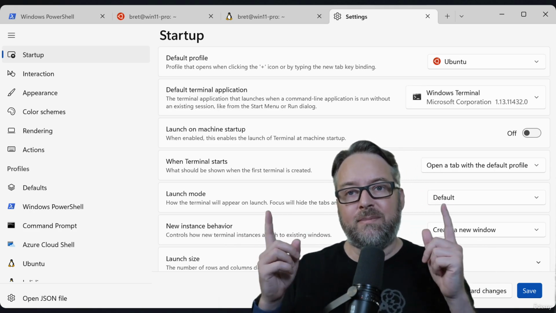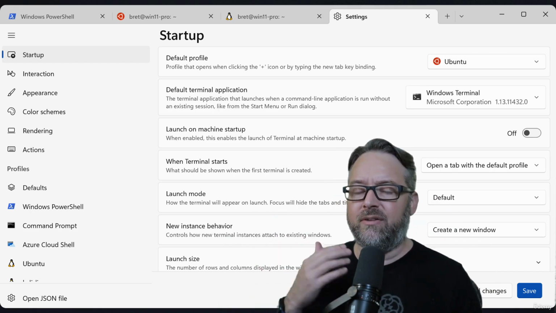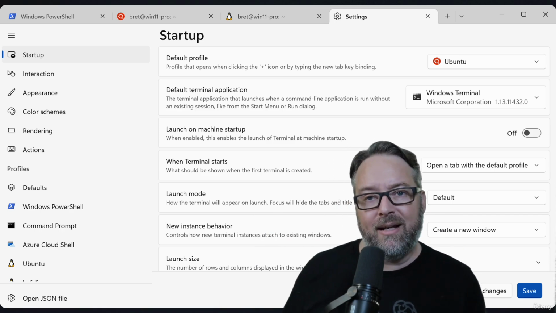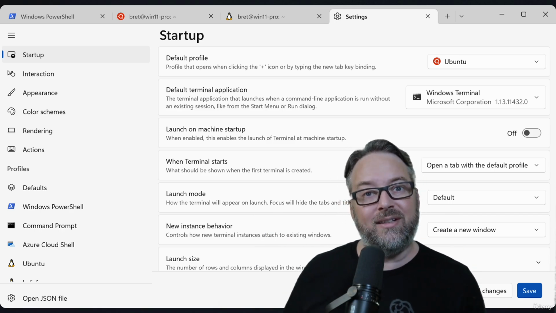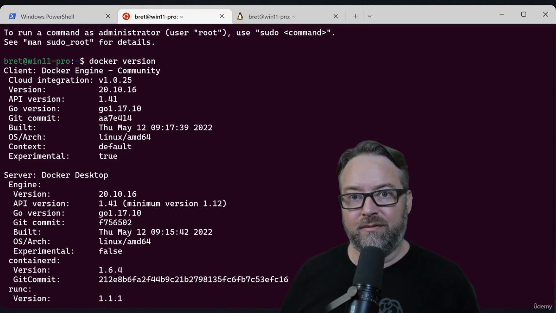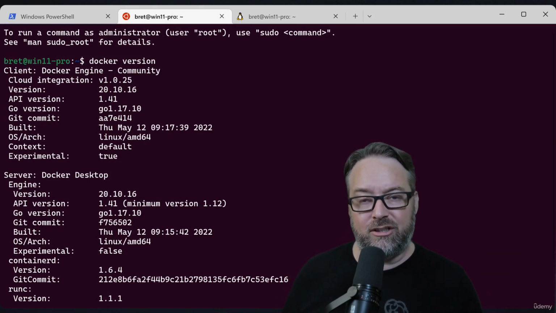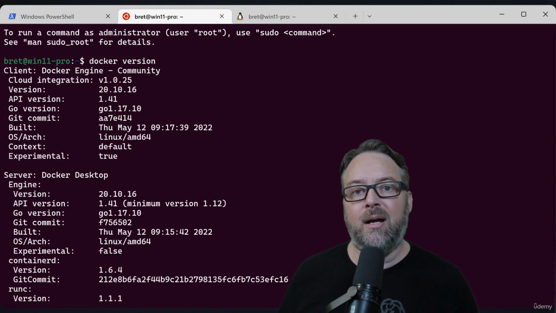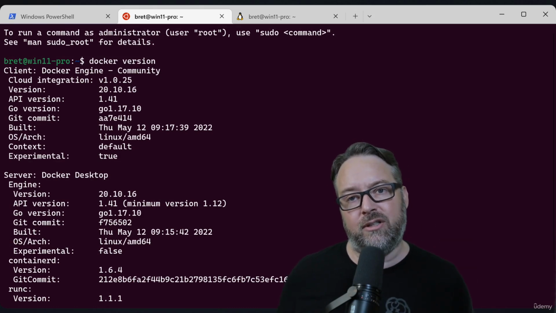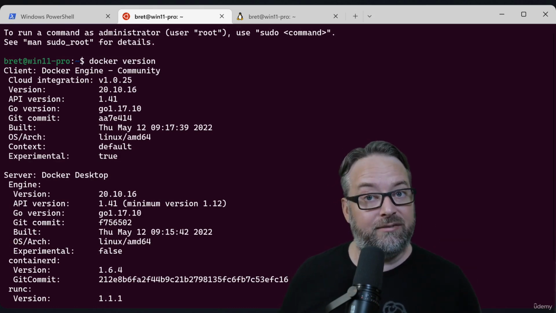Cool. I just changed my top two options there. That's my preference. You don't have to do that, but it will make launching and starting things in this course easier. Now, remember that Docker version command I told you to run? You can go ahead and run this now. We're going to run it in the next section just to make sure everything's running correctly, but you'll get back client and server versions if everything is up to snuff.